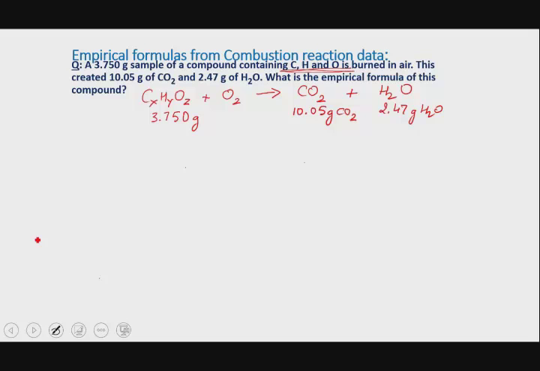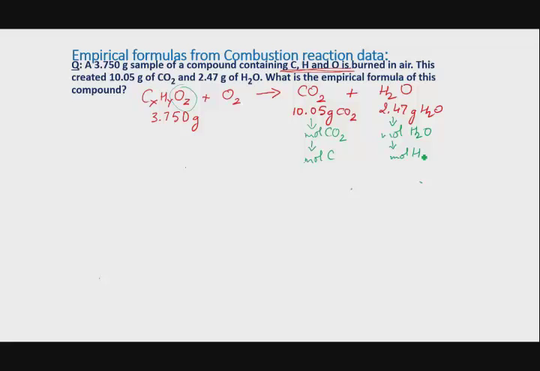Moles of oxygen have to be only the moles of oxygen that are present in this compound. In other words, only the O, should not include the oxygen gas, not include O2 at all. So that is the trickiest part. But as in the previous problem, we can convert grams of carbon dioxide to moles of carbon dioxide. Moles of carbon dioxide can be converted, of course, to moles of carbon. Similarly, grams of H2O can be used to figure out moles of hydrogen through moles of water.